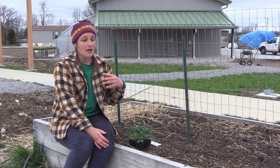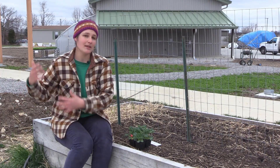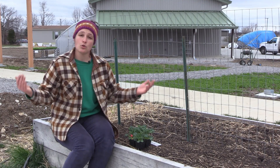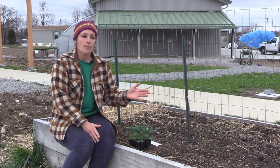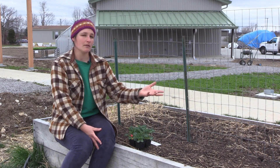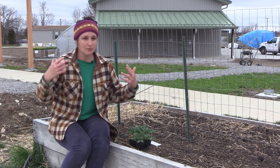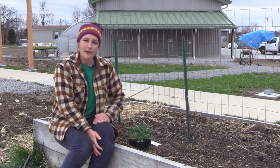On the other hand there are some fruits and vegetables that really require being grown indoors and then brought out as young plants through transplanting. Broccoli and cauliflower like a long cool spring which we don't really have here in Missouri — it's like spring and then boom, summer — so by starting them indoors you trick them into thinking they have a longer spring. As for tomatoes and peppers, they just need months and months to develop their root systems and leaves before they're ready to put out flowers and make fruit.